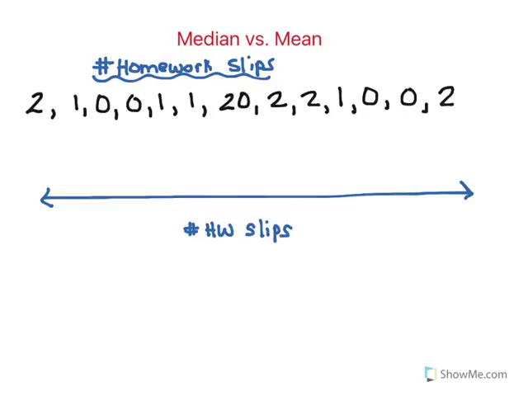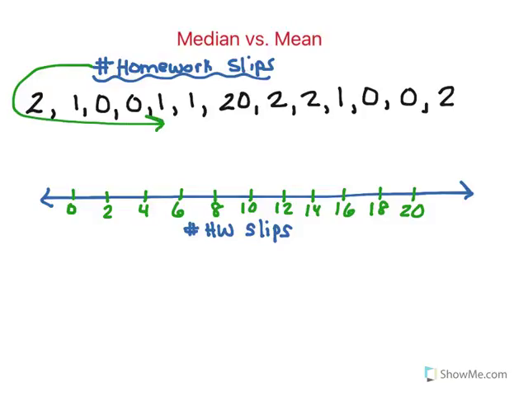And so when I look at my data, I see a lot of 2s, 1s, 0s, and then I see this crazy 20 in there. So when I go ahead to label my axis with my scale, normally I would want to go by 1s, but I'd have to get 1 through 20 in there. So I think I'm going to go by 2s this time, just to avoid writing a lot of numbers on there. But I have to make sure that I get all the way up to 20 since there is a 20 data value. And you would also have a nice title in there. So let's say that this is going to be my title, and I'm just going to indicate that that would go at the top.